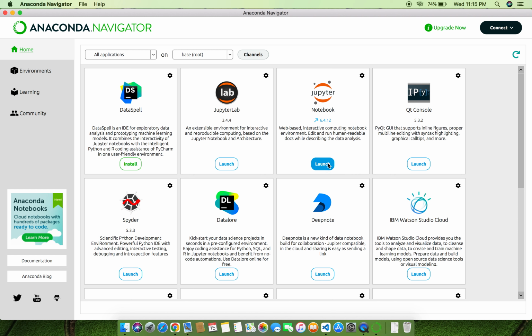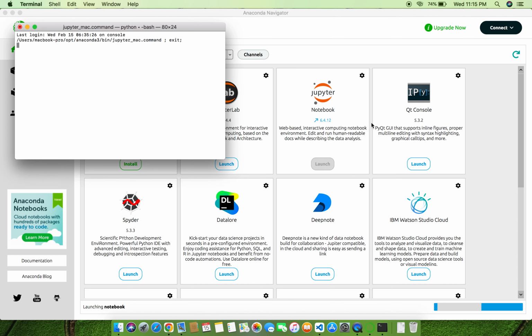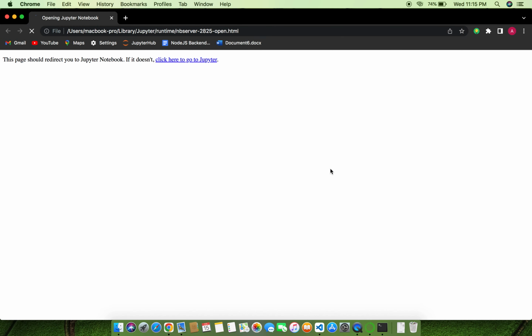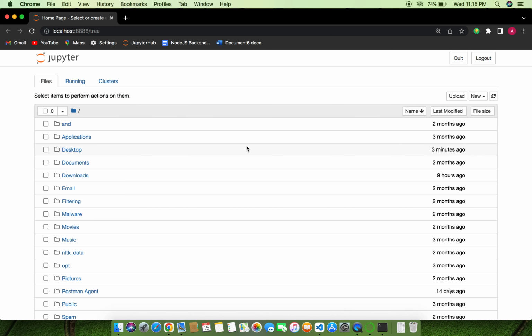So immediately I open Anaconda, it displays something like this. Then I will launch my Jupyter Notebook, and once it's launched, it's going to display inside the web browser. And note that this is not a software whereby you need to be connected. It's just like it is going to open in your web browser, but it doesn't require internet to use.